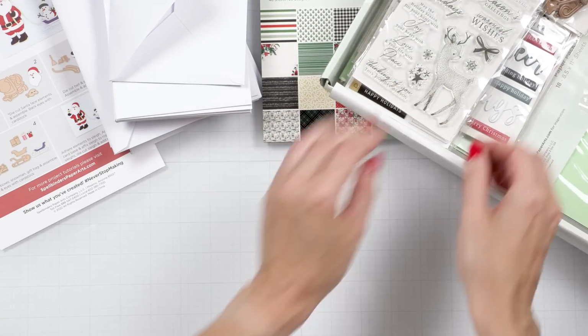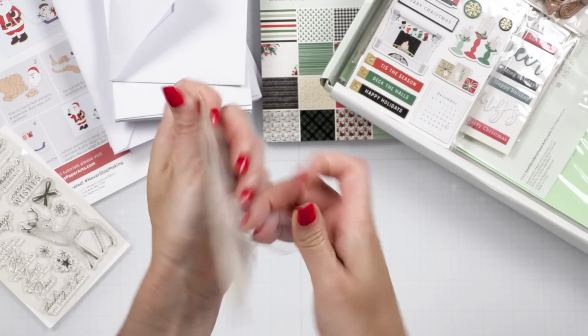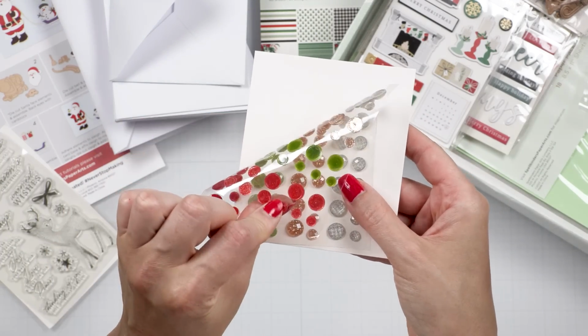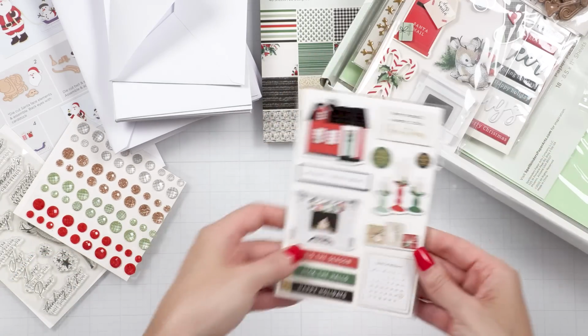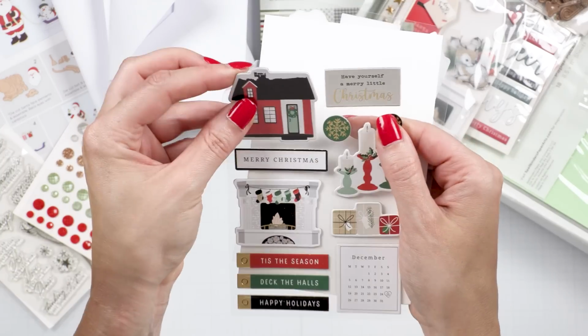who is brand new to crafting and she hasn't made a card in her life, but she's seen my cards and she has been very much fascinated by card making in general. And even though I gave her basically a used kit, she loved it so much. And she was like a kid on Christmas morning. She couldn't wait to take it home and play and maybe, you know, share it with her nieces and create some cards. She was just so excited.